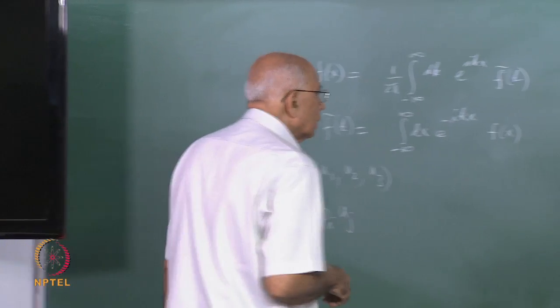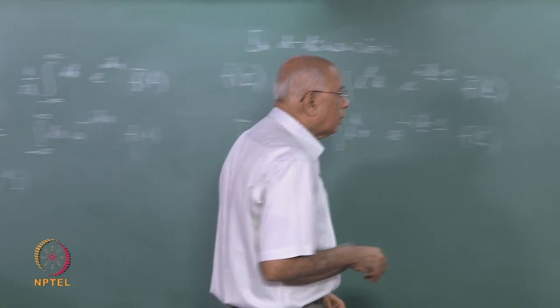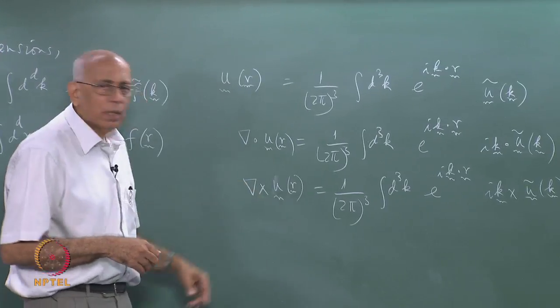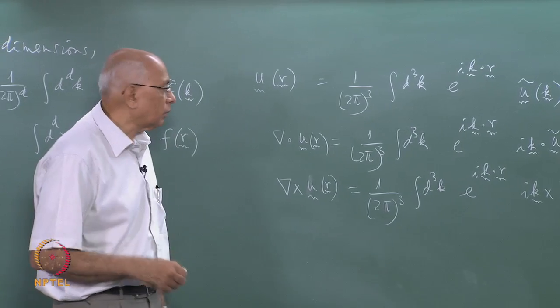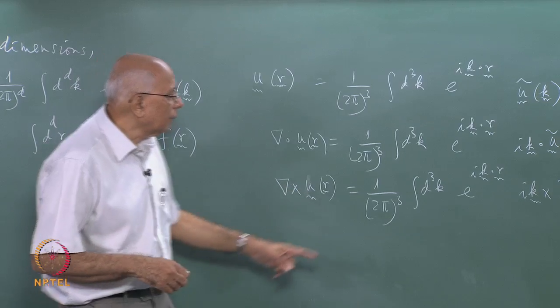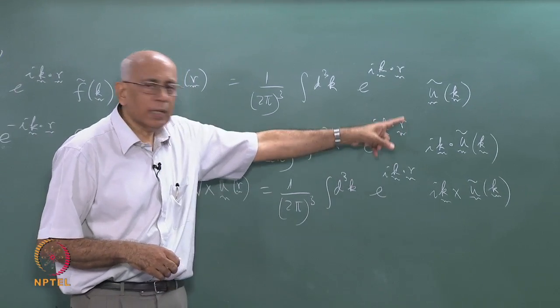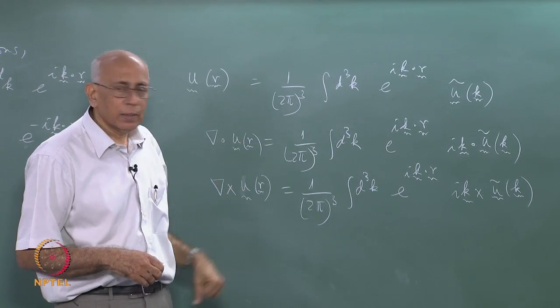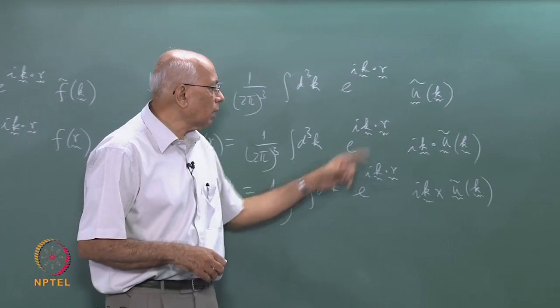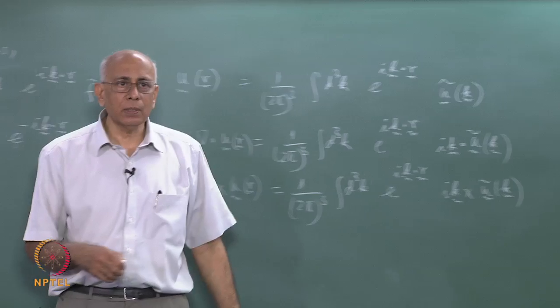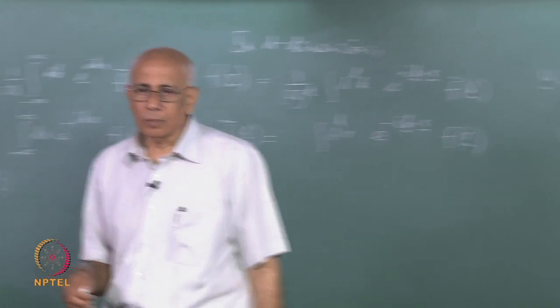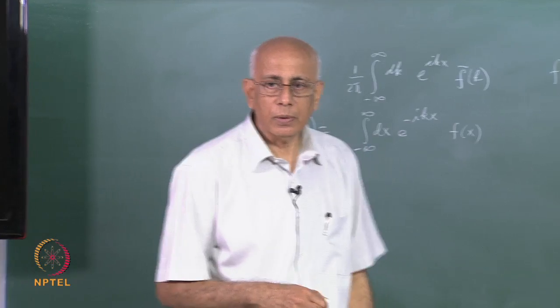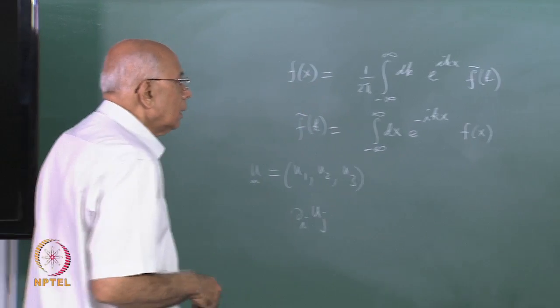Okay. So to get back to where we were, the divergence and curl play a very special role because of this theorem, and we see here that once you have this function e to the i k dot r, it acts like some kind of eigenfunction for the del operator, and del dot becomes i k dot, del cross becomes i k cross, and therefore life becomes extremely simple once you Fourier transform. Okay.